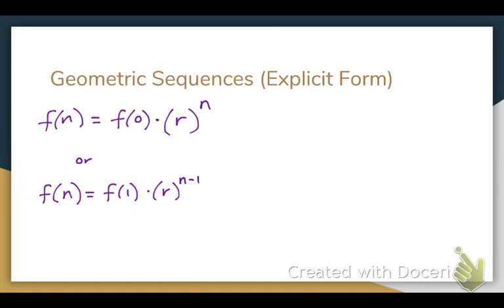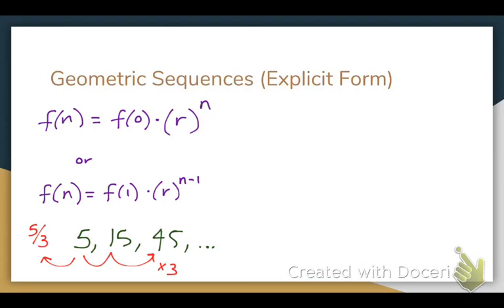And let's do an example. Let's do this. 5, 15, 45, dot, dot, dot. All right. What am I multiplying by every single time to get from 5 to 15 to 45? Times 3. So to go back to the initial term, I'm going to do what? Divide by 3. What's 5 divided by 3? 5/3. Good. I do not need a decimal. You can leave it as a fraction. Leave that as 5/3.